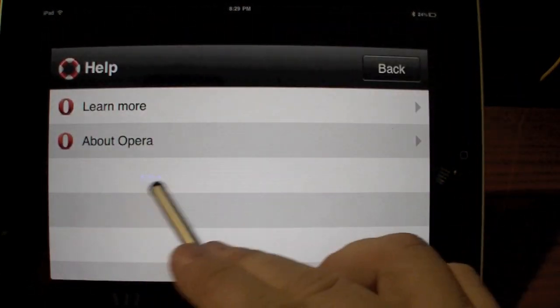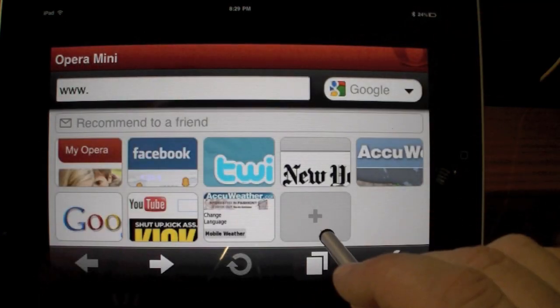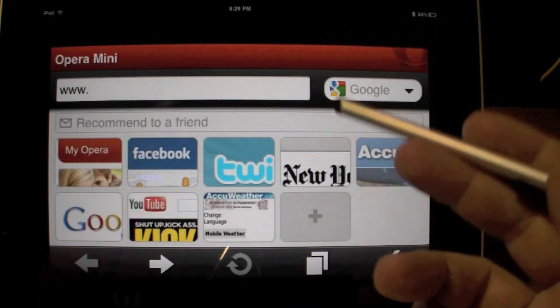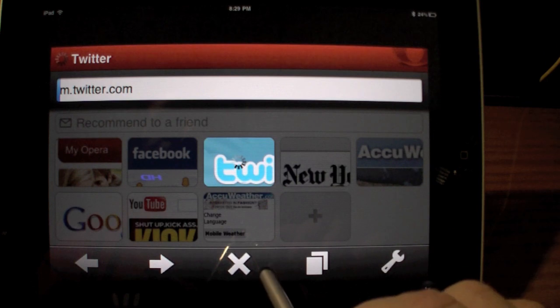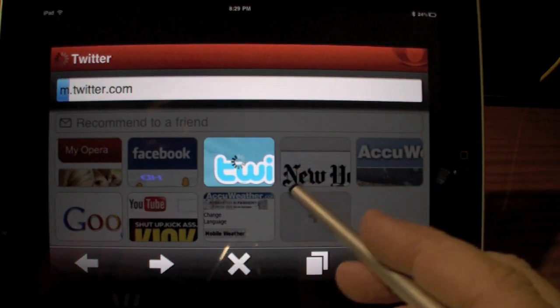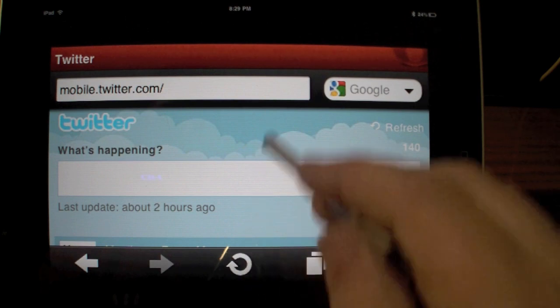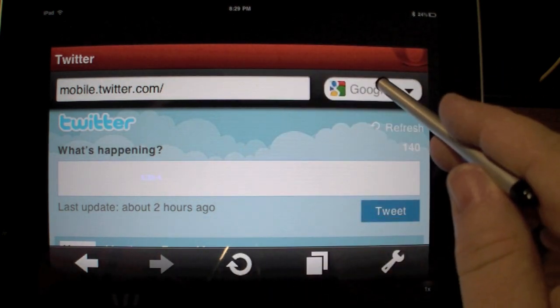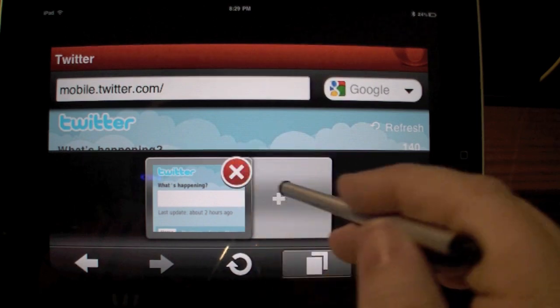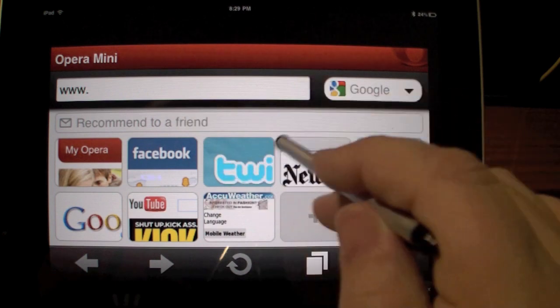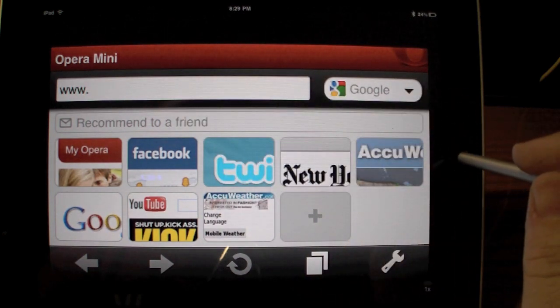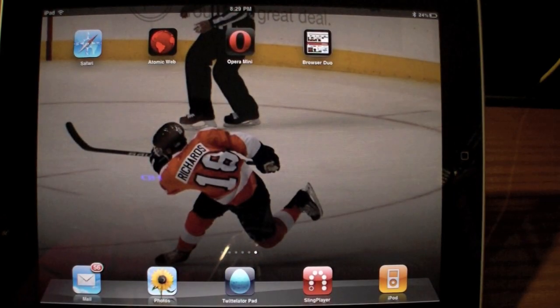We also had a help page, which will let you go through and learn more about Opera Mini. But let's be honest, it's just the basic things that you need to know. You can refresh a page when you're in there. It's loading up, takes you in. If you want to refresh the page, something's weird going on, you can do the same thing, except instead of being up here, it's down here. You've got a Google search window over the side. So, technically for an iPhone, you can see it's a little pixelated, albeit the same. Opera apparently is a very popular browser among BlackBerry users and mobile Windows users.